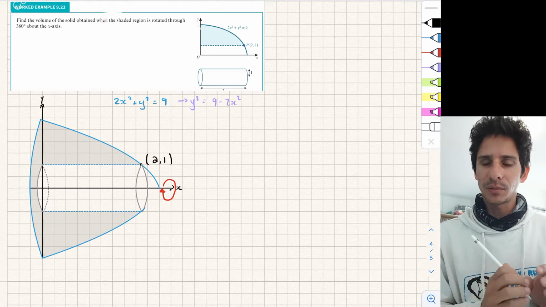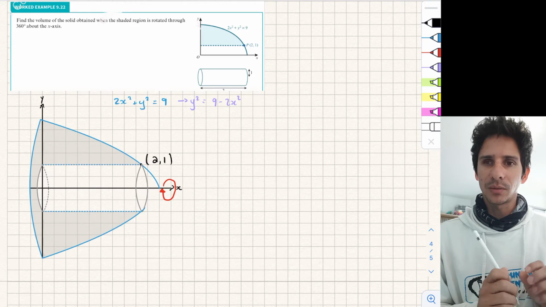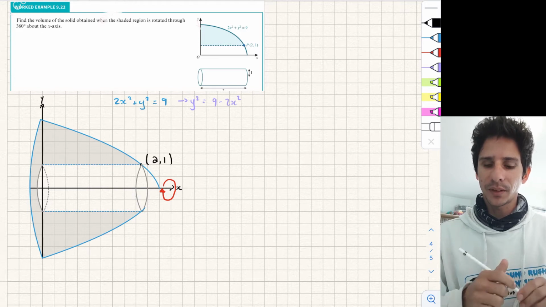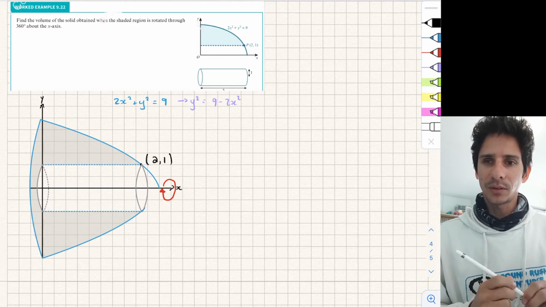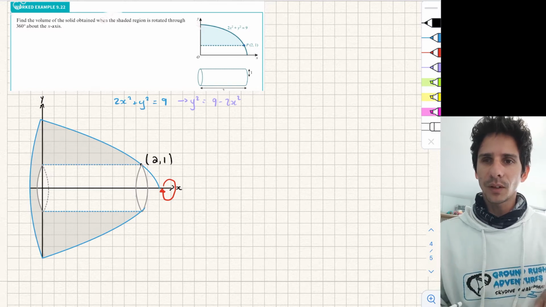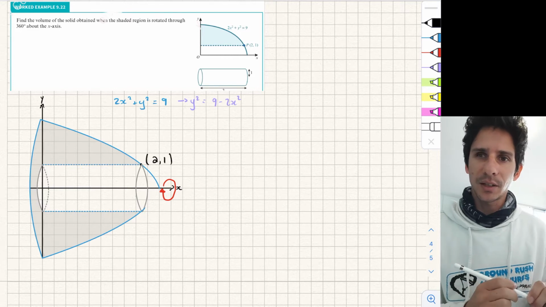This is very similar to when you were working out area between two curves. You would take the area of the top function and subtract the area beneath the bottom function, and that would give you the area between the two. Now when it comes to volume, we just have to be very careful, so we will discuss that as we get there.